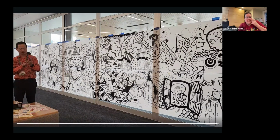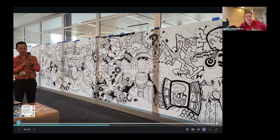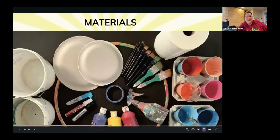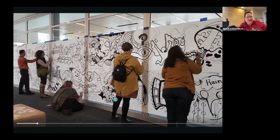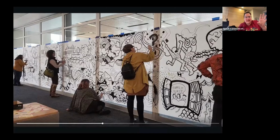It was amazing to see how it just got built, and when we made the plan, like, oh, we'll have people throughout the day stop by and just do parts. And I had colleagues spend hours on the mural, and it was the highlight of their conference. And then not only was it that long, it ended up getting double the size.